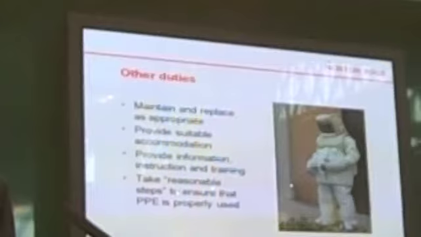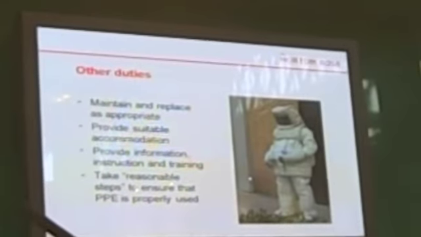There are other duties for employers under the regulations, and they're set out there for you. They're mainly to maintain and replace PPE as appropriate. Well, there are cost implications there, aren't there? Because if you've got an employee who's continuously losing his PPE, what are you going to do? You're going to try and charge him for it, if it's replacement? If you do, you're on a fairly sticky wicket. But we'll come on to the employee's responsibilities shortly.